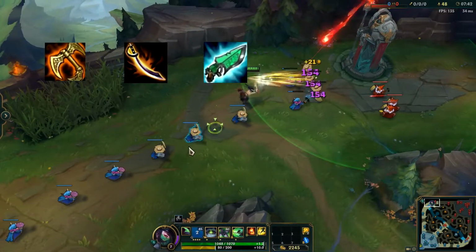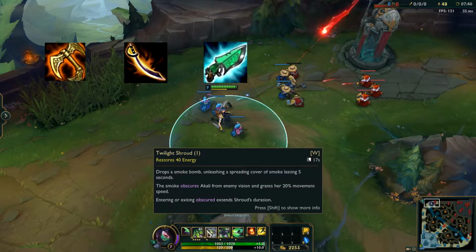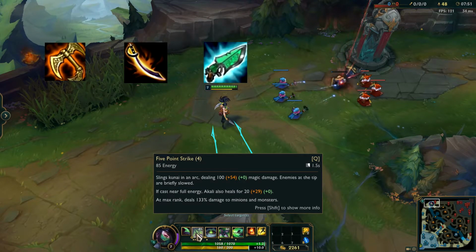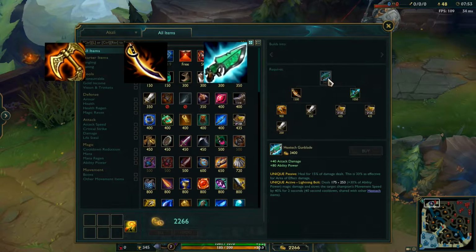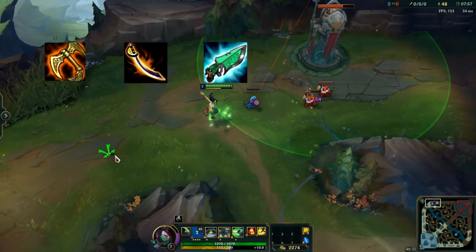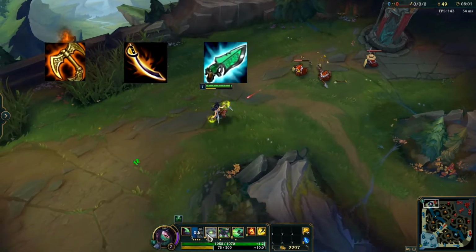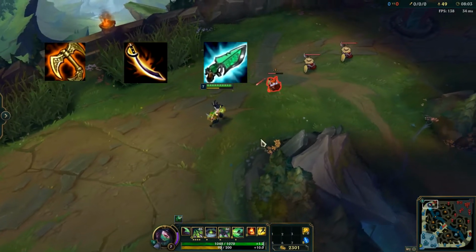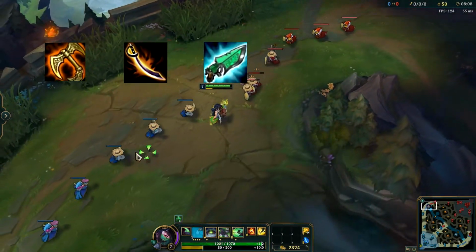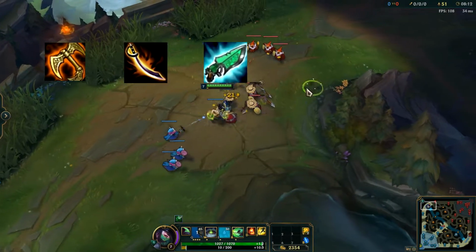That's a really important factor as to why we're doing this, because we don't want to go full AD. The first item gives 40 AD and 80 AP, I believe. So that's generally going to be your only AP item that you're going to buy. You want a little bit of AP because the second part of your ult is pretty reliant on it, and your Q will also do just a little bit more damage. You don't want to go full AD.